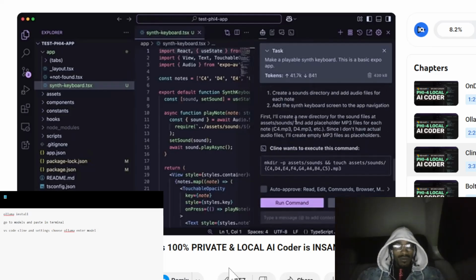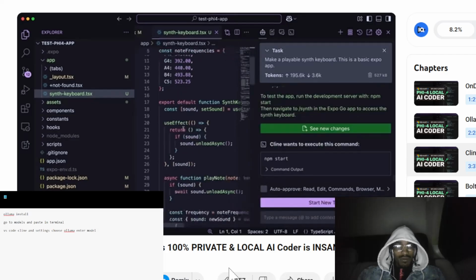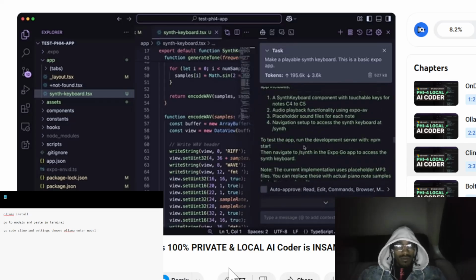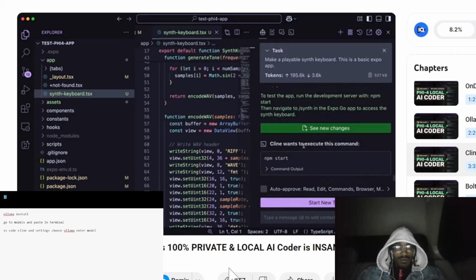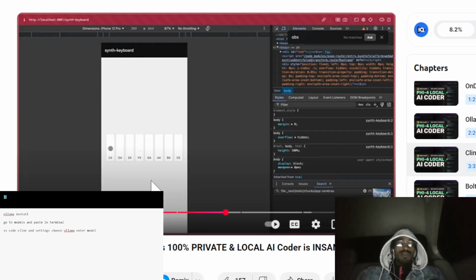Anyway, let's wait a bit, and it's now done. So, it did everything quite well, and that too in an Expo app, which has a bunch of stuff, and is generally a lot harder for LLMs to work with. Anyway, if we run this, then we have the stuff here, which is what was required. If we play this, then this also works pretty well. So, this is pretty great, and you know what's crazy? I'm trying to make a 3JS shot analyzer.